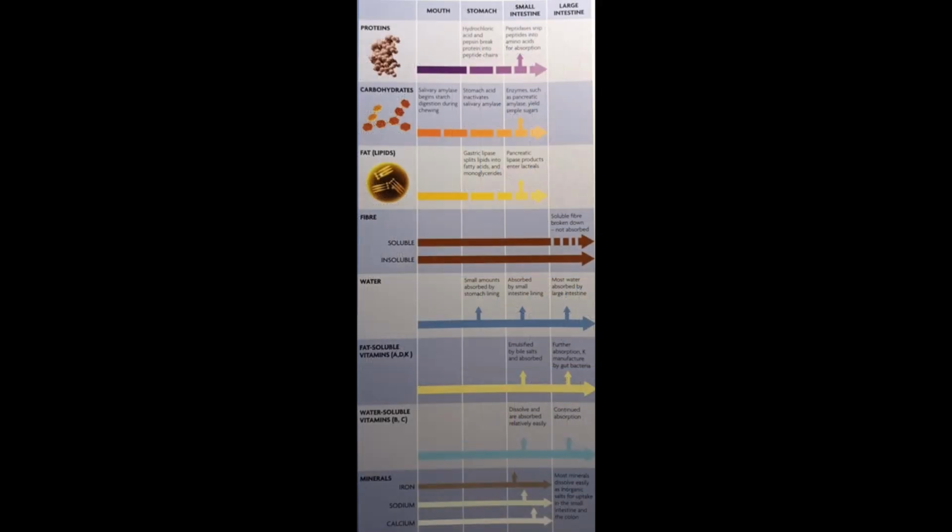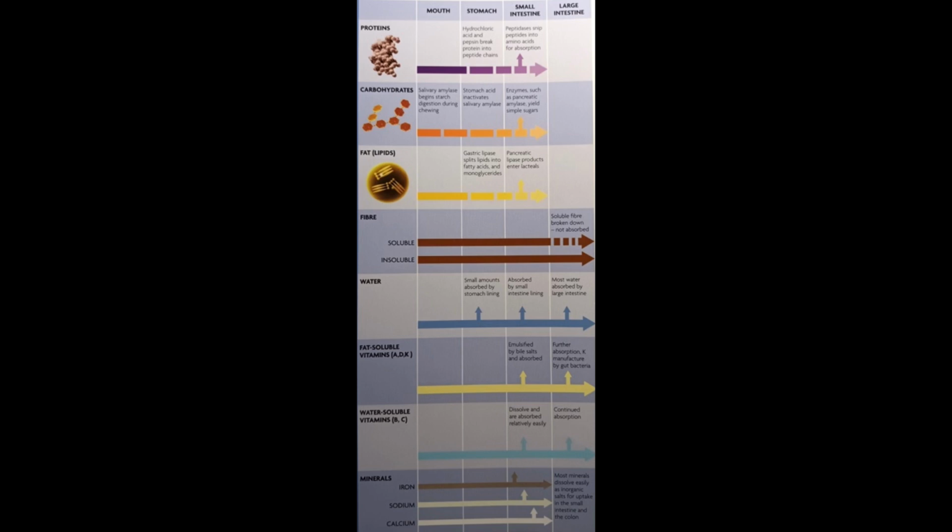There are also certain vitamins. Vitamins are small organic molecules which cannot be synthesized, and those are absorbed particularly in the large intestine because some of them are produced by intestinal flora. We'll talk more about vitamins when we get to the episode on nutrition. There's also minerals, which are inorganic elements like iron or sodium and calcium. Most of those are taken up in the small intestine.